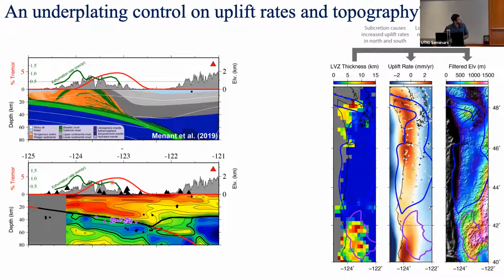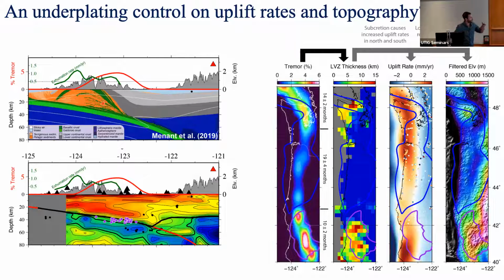Okay, so how do these relate? All right, so we have basal accretion causing increased uplift in northern and southern Cascadia. These areas where we have thick packages of sedimentary material are corresponding with increased amounts of this process leading to that topographic growth. Now, how might this relate mechanistically to tremor, right? We already showed that there's this observational correlation between these two, but why should we have increased amounts of basal accretion in these regions that are experiencing higher amounts of non-volcanic tremor?